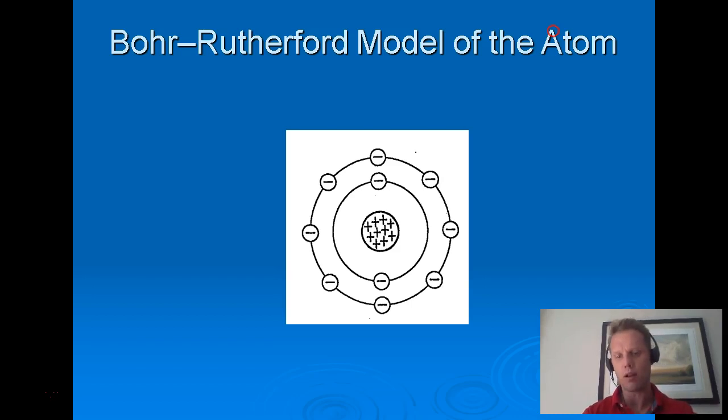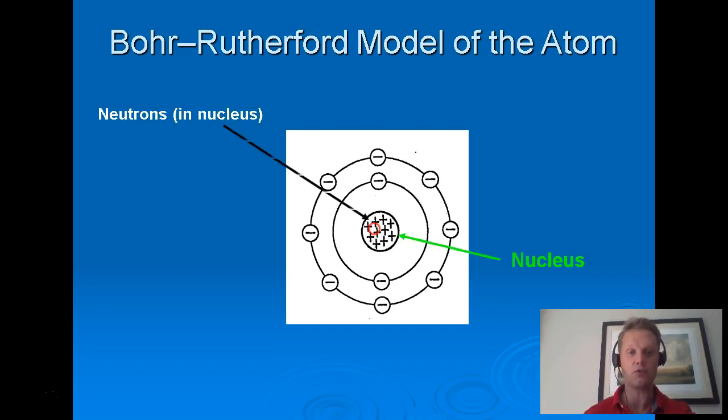And this is sort of a model of it. This is sort of a Bohr-Rutherford in the center of your atom in here. What are these guys in the center? Those are the protons, and they're in the nucleus. Okay, and in there are the neutrons as well. And we have protons in there.